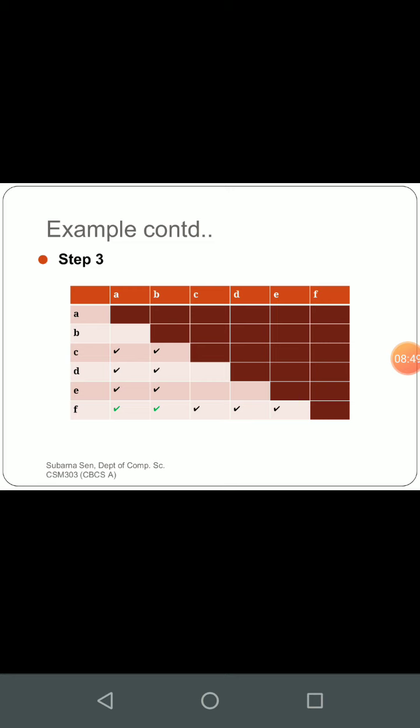You may check DC, and then EC and ED, whatever blank spaces are there. You will find that they cannot be marked following these conditions. So now we have to make pairs of the unmarked states and the marked states. How to do it?